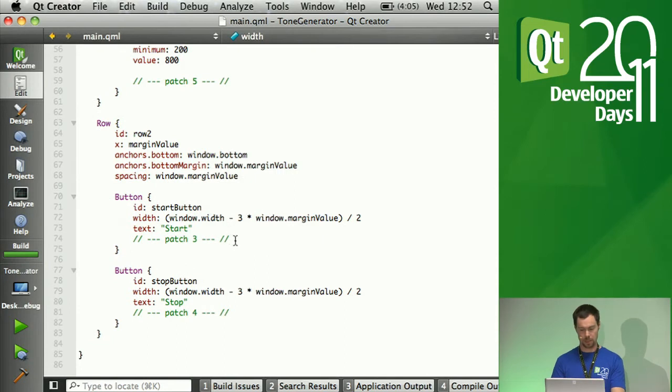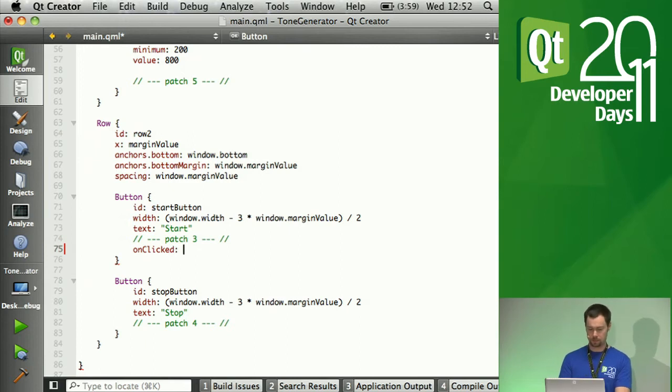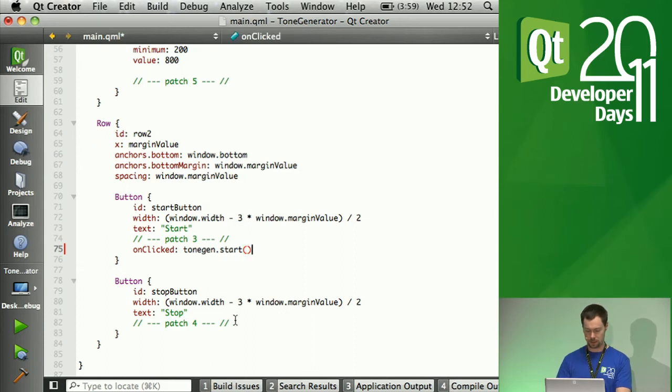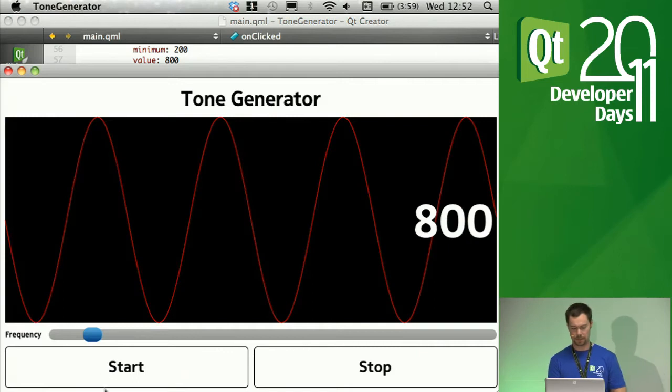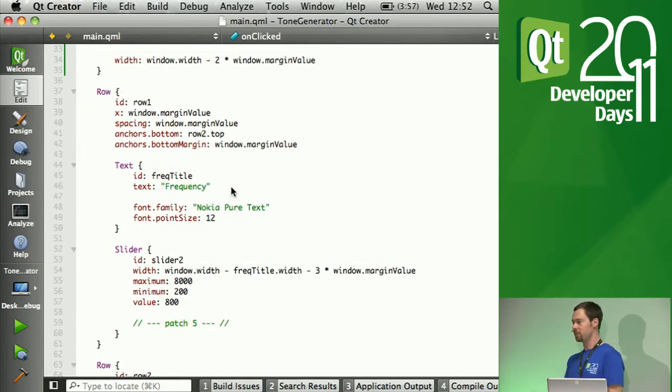So we have our start and stop buttons. So unclicked. I like my unclicked. ToneGen.start. And similar on stopped. Okay, let's see. I'll hold yours because this is 800 hertz. Woo! So it's a pause image in the TV, right? So that's all well and good, but we still want to change the frequency, which would be very nice, because then we can really make you scream.